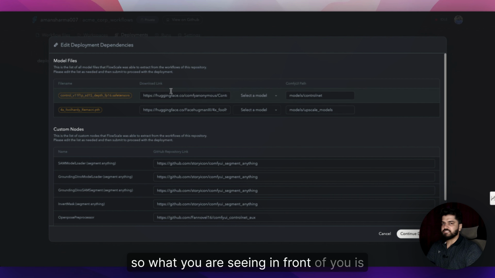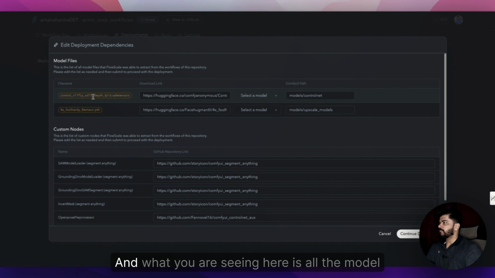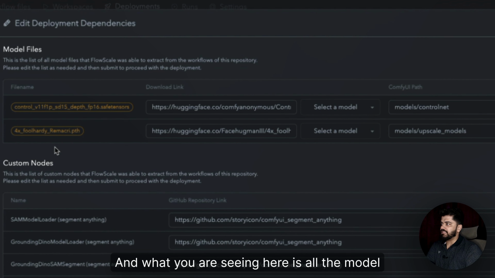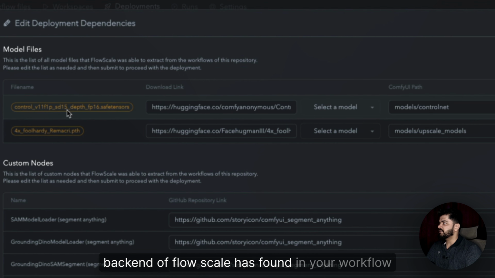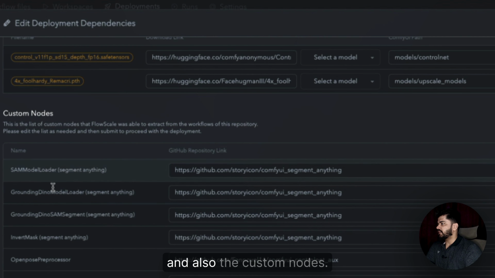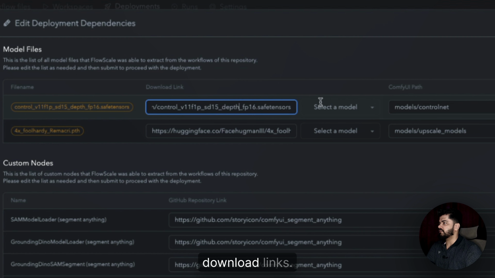What you're seeing in front of you is what we call the deployment dependencies modal. Here are all the model files that the backend of FlowScale has found in your workflow, and also the custom nodes. What I have to do here is just confirm if these are the right download links.